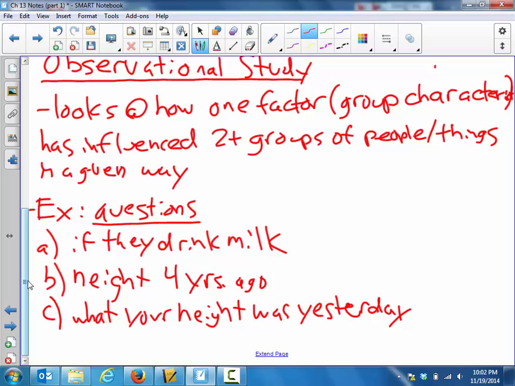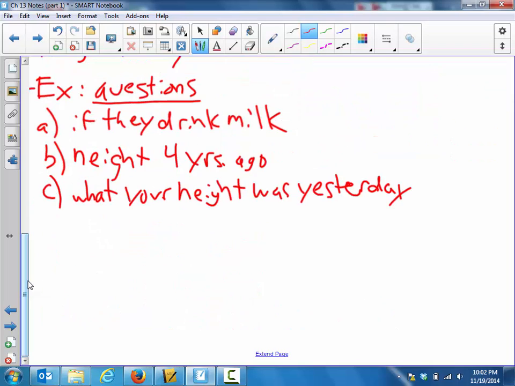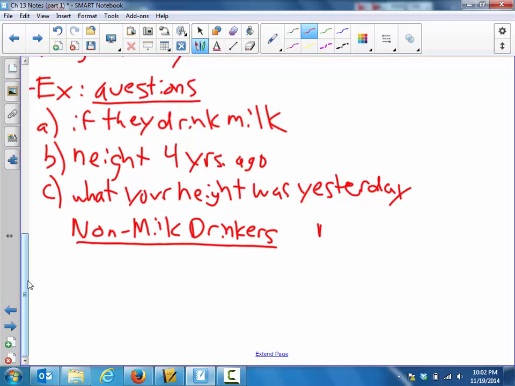Okay, so I can organize the information I get from these students in the cafeteria. We've not selected a size of participants in this observational study. Most observational studies try to shoot for some number in advance, but for now I'm just trying to teach the basics of observational studies, so we'll not worry about the participation size at this point. I can organize the information into two groups of people and compare the influence of milk between the groups: the non-milk drinkers compared to the milk drinkers with regard to their heights.